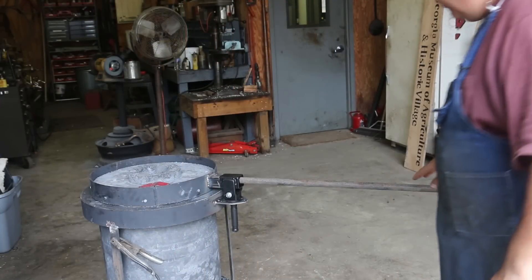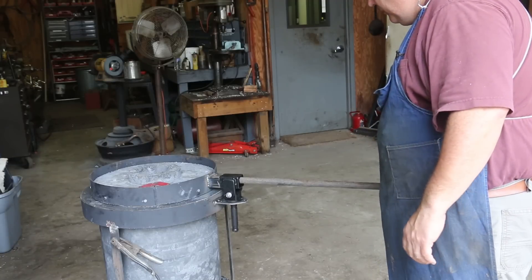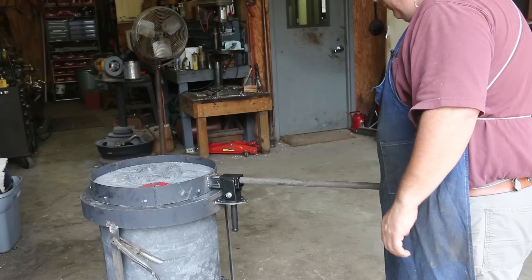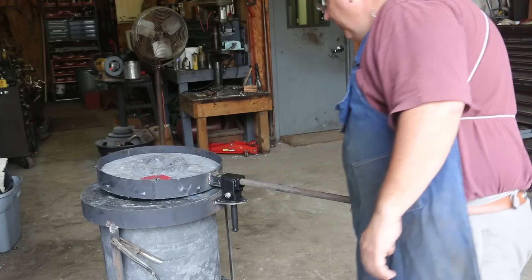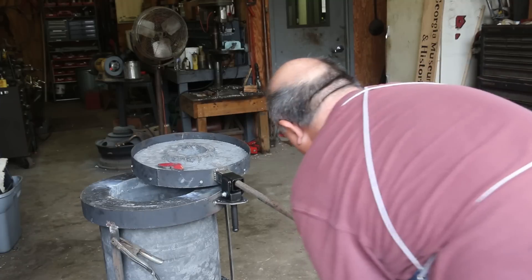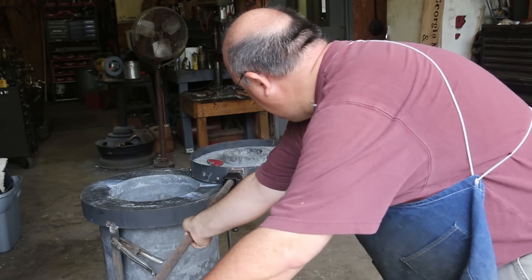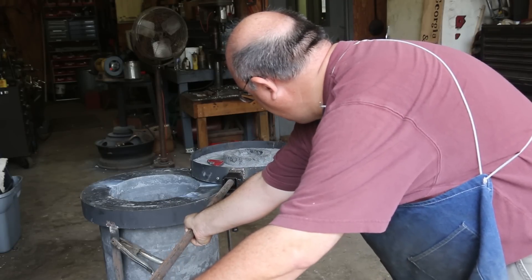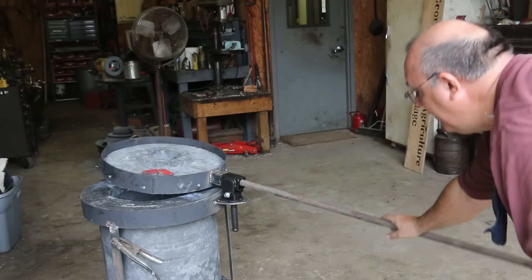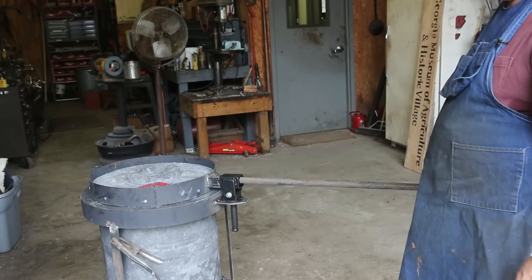So I've got a mock-up of a handle here. I may actually use this material but it's a little bit long. Basically you come in here, prop that up, get out of the way back here, and the lid swings around out of the way. Right now it's kind of flopping there — when I tighten it all up, that should hold it right there, and then I can come back in, swing the lid back over, and we're good.